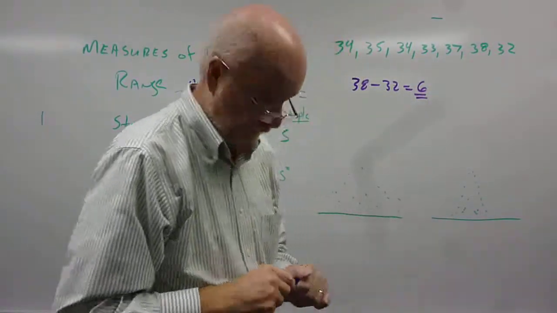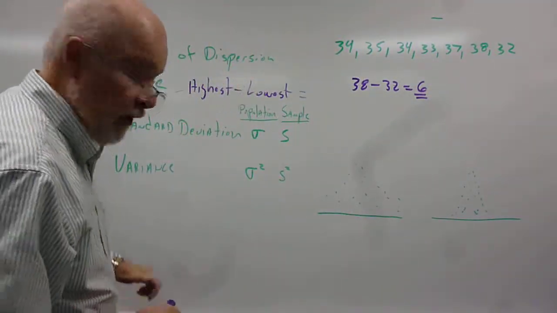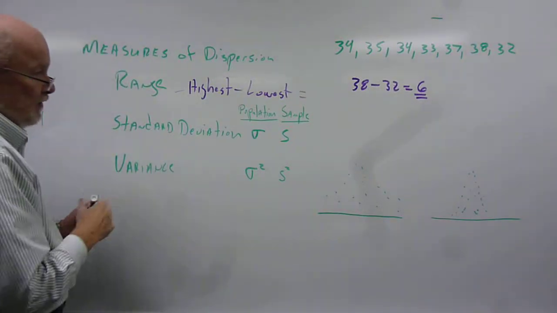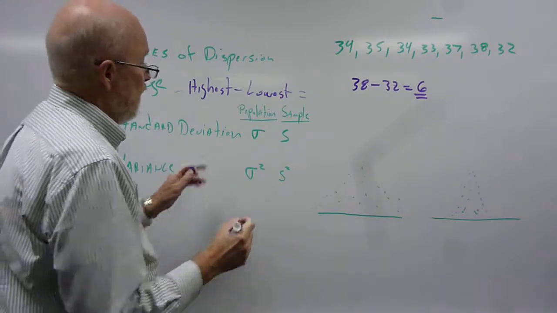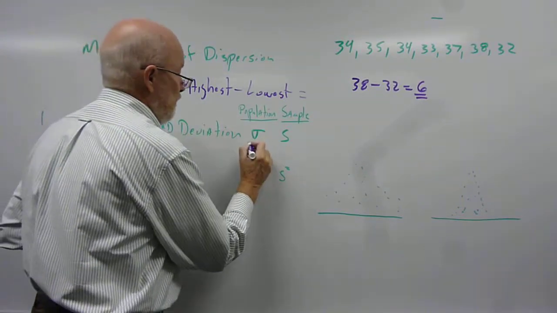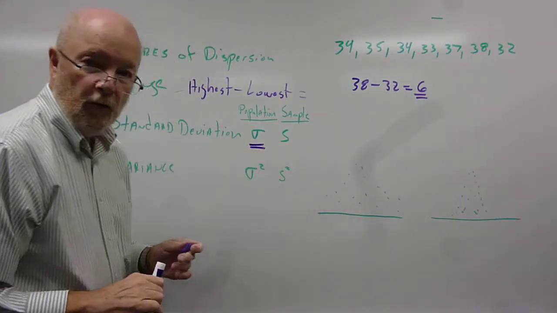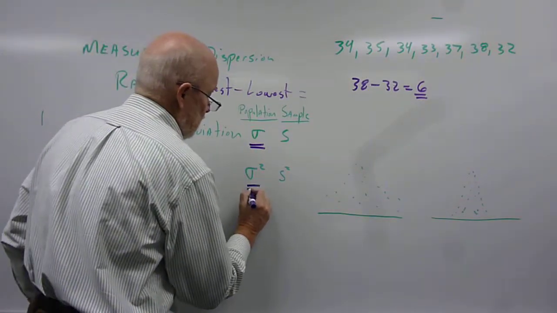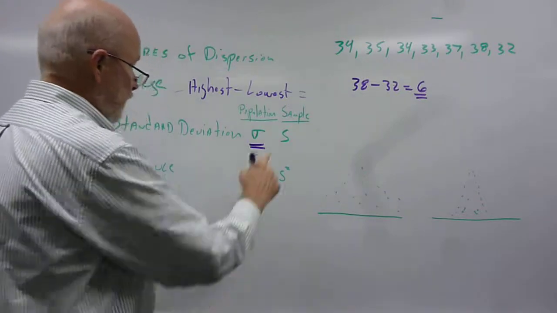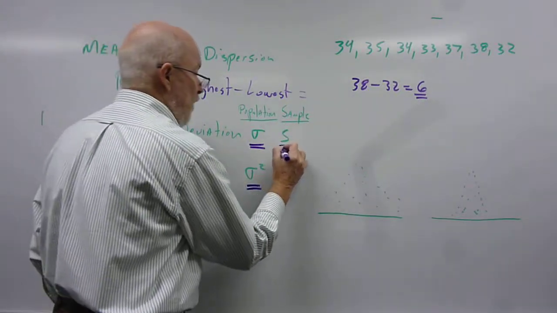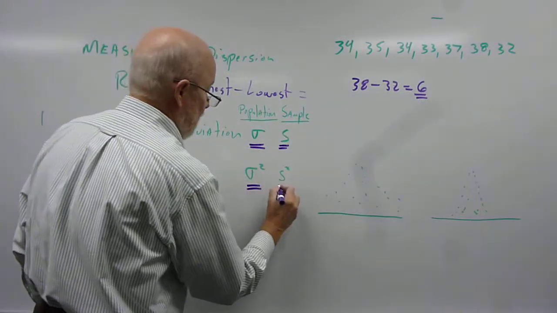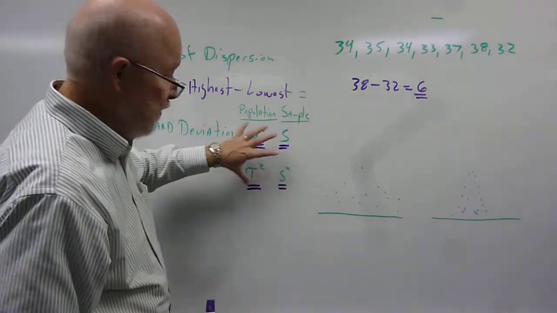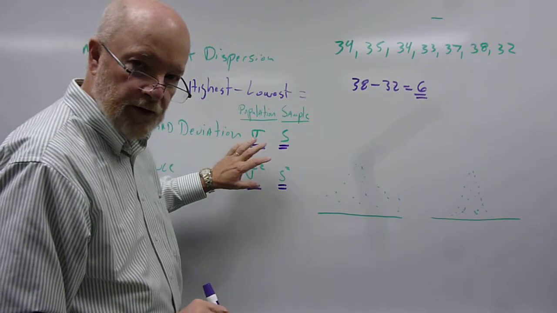Quite simple. The second measure of dispersion we want to look at is known as the standard deviation and its relationship with the variance. First of all, the population standard deviation is the letter sigma. And when you see the Greek letters, we're dealing with populations. The population variance is the letter sigma squared. If you're looking at a sample, it's a small s, and if it's a sample variance, it is small s squared. Those are the two letters that we're looking at.